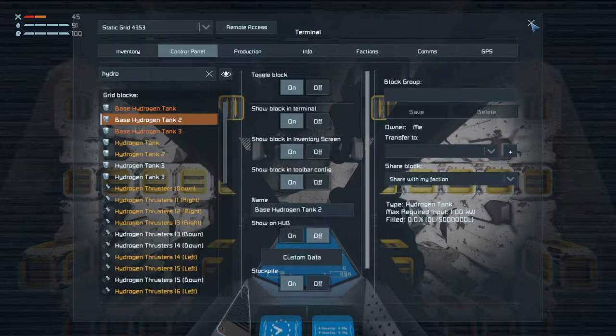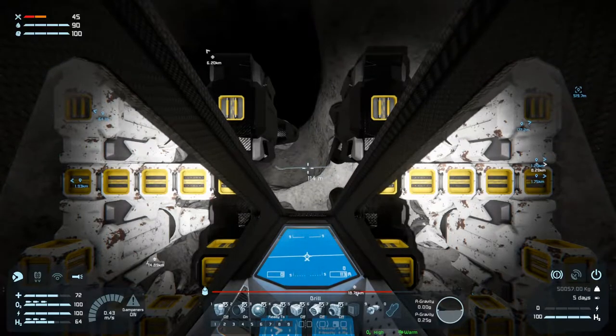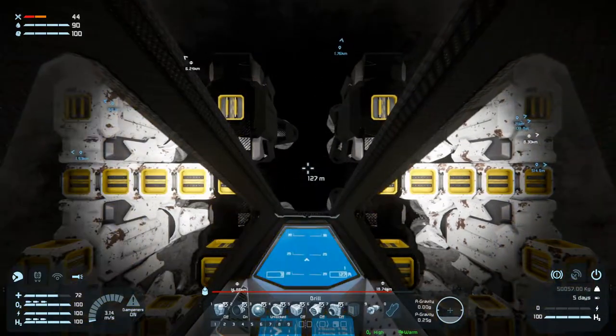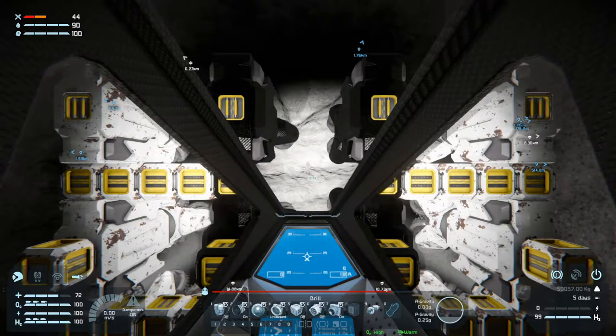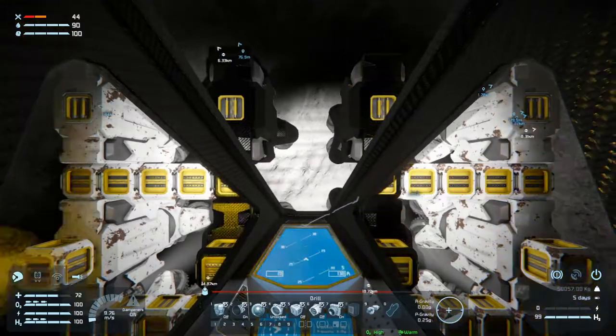So if you have an idea, let me know. I turned them off stockpile, now I've turned them back on because maybe it disappears now if you don't have them on stockpile, I don't know. But at least we have a full tank here so we can go and mine some ice. So that's what we're gonna do because we need hydrogen. So let's go mine some ice.